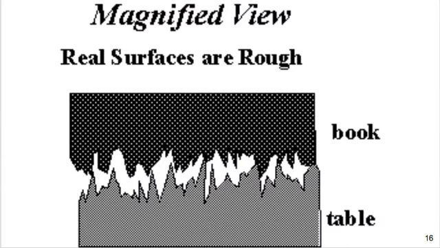So here's a magnified view of a real surface, and very, very magnified. You can't see, obviously we can't see these things, but we have all these little peaks and valleys that as you're pushing something along, they get caught and they rub against each other, and that slows the thing down. So a surface with more peaks and valleys, higher peaks and valleys, is going to be a surface that can create more friction and hold on to something that's smooth. So our rough surface could be sandpaper, but something that's smooth, something like ice, is going to be more leveled off. It's still going to have ups and downs, but it's going to be more leveled off.